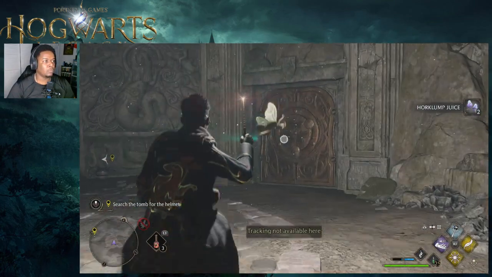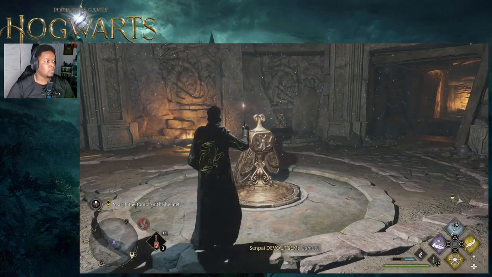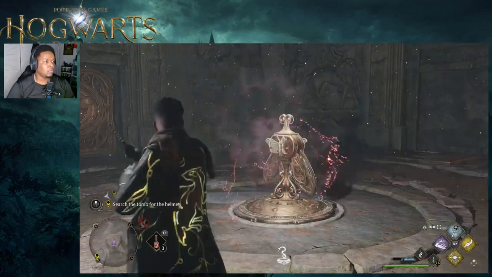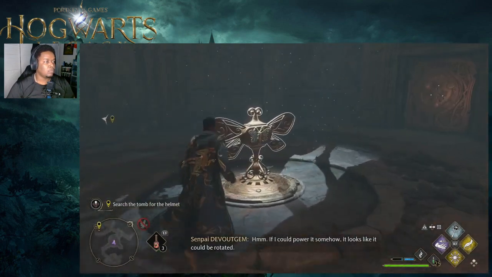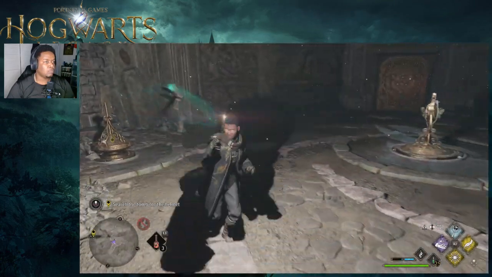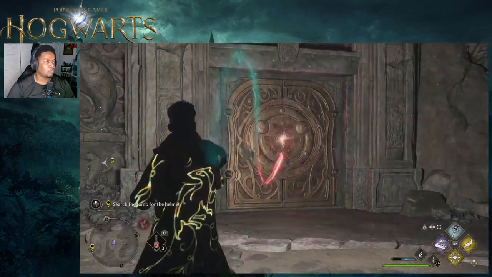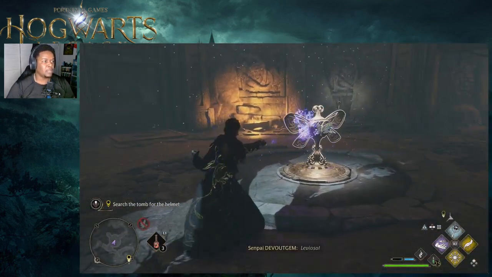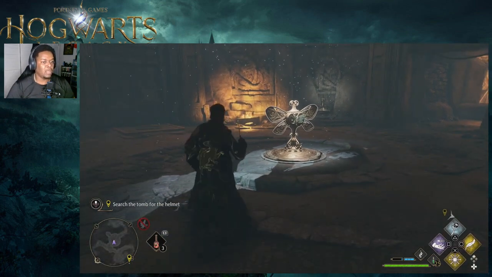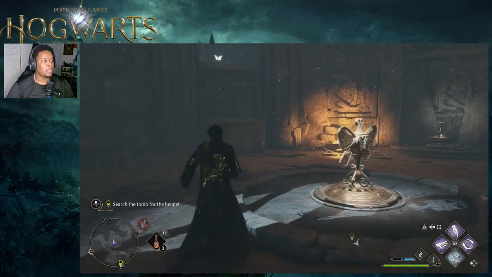Lumos. What the? Lumos. If I could power it somehow, it looks like it could be rotated. Power it how? Like with this? Levioso. Accio. Maybe. Depulso. I see.